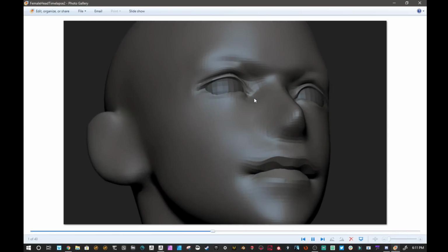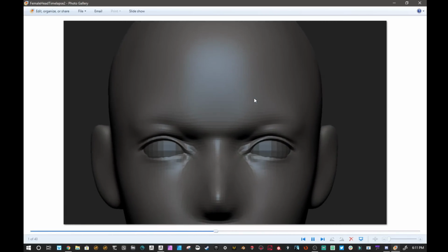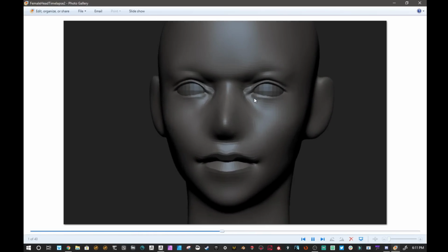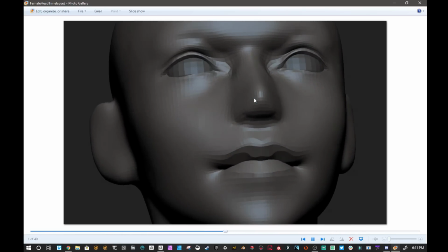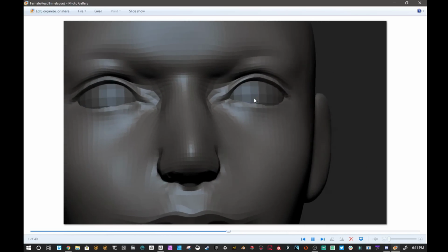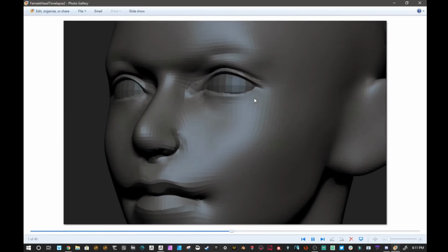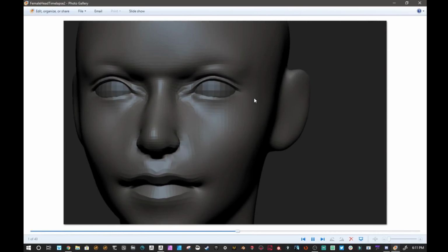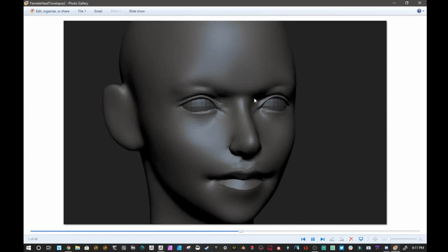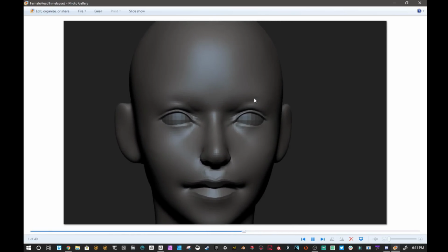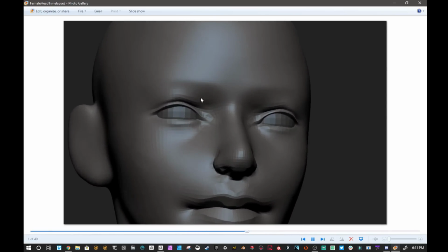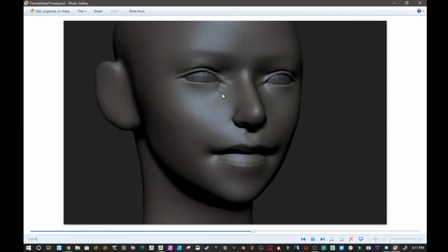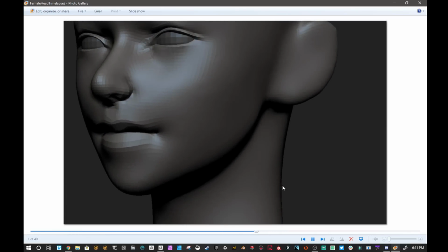So of course the eyeballs look really weird, because I didn't really time-lapse those, so they're just going to stay put for a while until I move the face around to where the eyeballs are actually positioned. But you can see that doing this is a lot better, and I think I subdivided it once to get a little bit more resolution in the mouth area to build up the forms a little bit better, and then also build up the eyes and get the anatomy to look a little bit better. So we're going to be going over how you can do this and how you can achieve it.